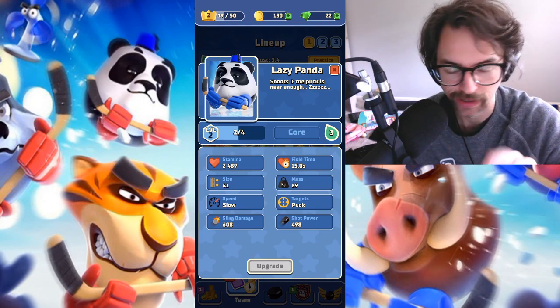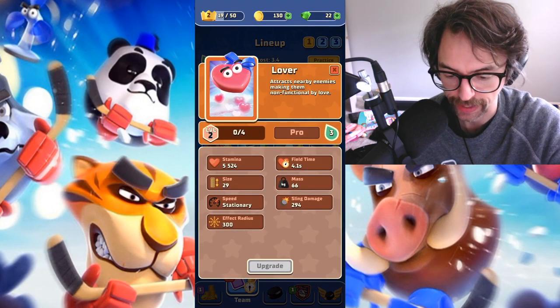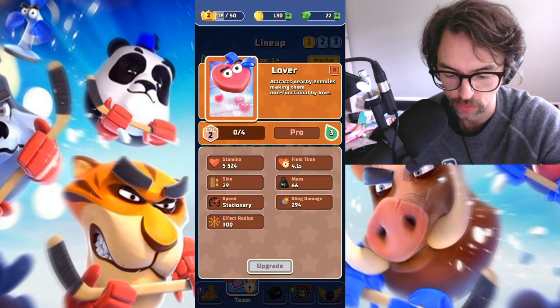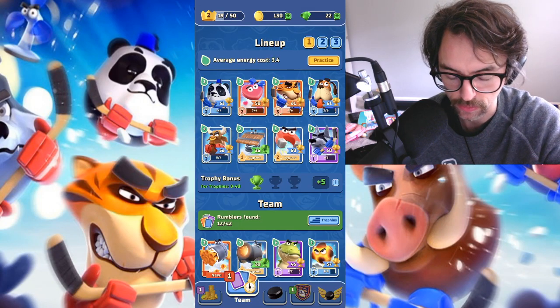So you've gotta get him in a good spot. By the way, do you like this? Oh, yeah, I knew you would. This ability is called Lover, and it shoots at the enemy and then makes them attracted to him and also loses their ability. This guy's the Striker Tiger, so he shoots, he passes, he's the all-around hockey dude.